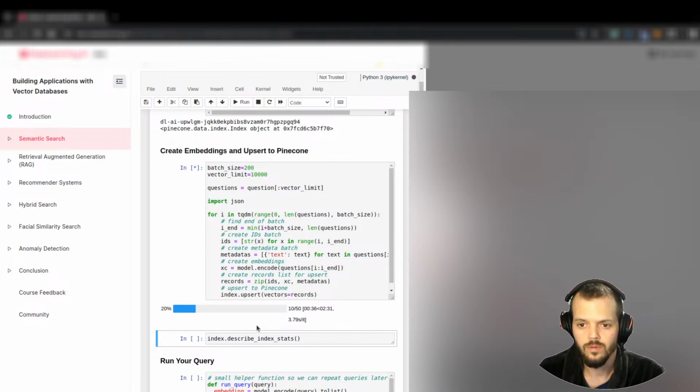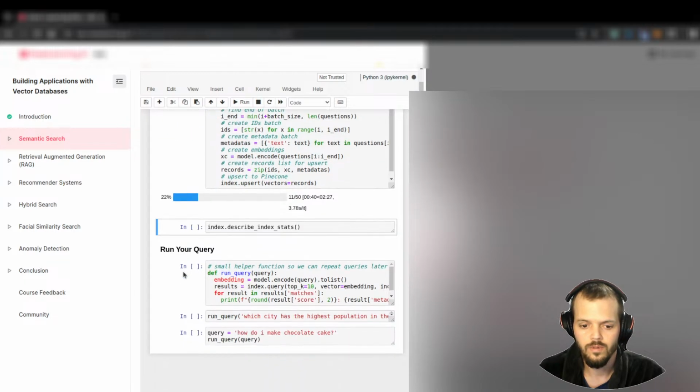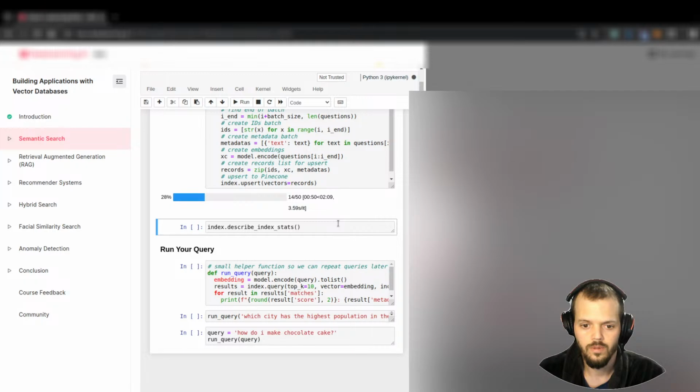I've defined something very small that we'll use here that executes queries for us called run query. All this does is take the text version of the question that we want to ask, that's query, build a vector embedding out of it that we'll need, and then run the query against Pinecone. So the question has become an embedding. We pass that embedding into Pinecone. We ask for the top K. In this case, we're asking for 10. You can feel free to change that to any number you like.